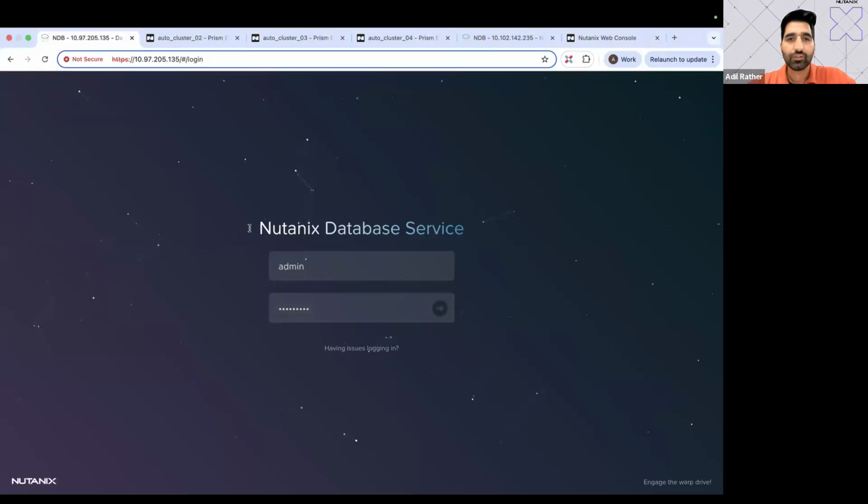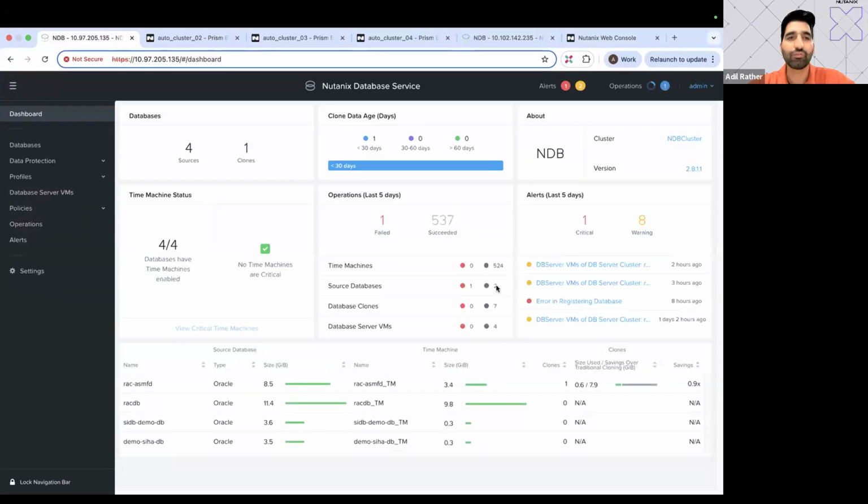Okay. So the screen that you see on your meeting invite is basically the NDB console, and I'll just log into the console. The intent here is not to show you how NDB is installed or anything. There are a lot of capabilities of NDB, but for this session, we will particularly focus on RAC provisioning, all the entities that are related to RAC provisioning, like profiles that Anand has spoken about, and we will dive into how these profiles can be used to create a RAC cluster.